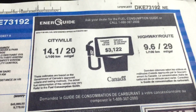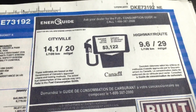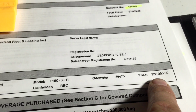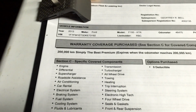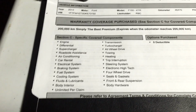Oh, and there's the... where are we here? Hello, mileage there. 29 miles to the gallon on the highway, of course. Sweet. All right, this is the nationwide warranty stuff. There's what I paid for it. 37,000 basically, plus tax, of course, which ends up being whatever, 42,000 or whatever the heck it was. Ridiculous. Should have just bought a new truck. But anyways, yeah.